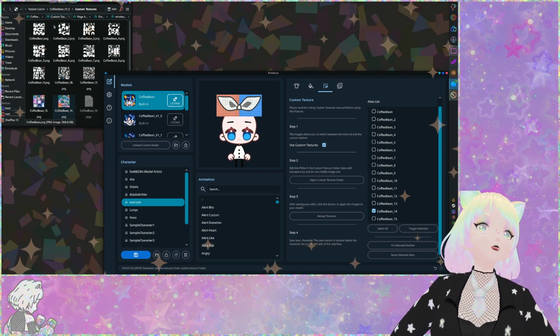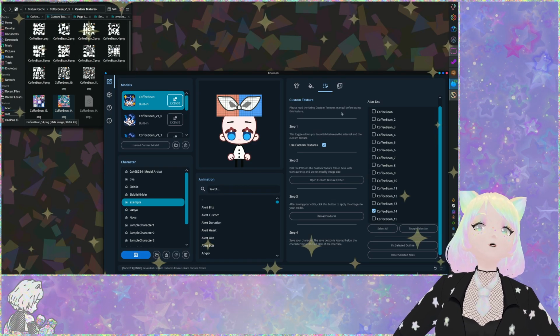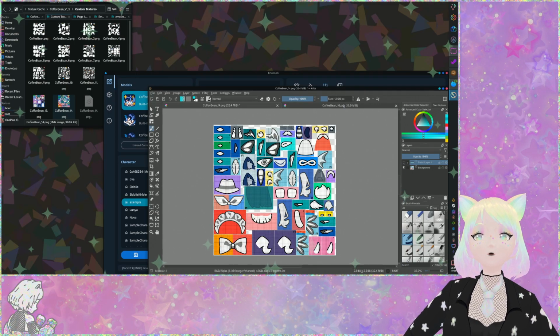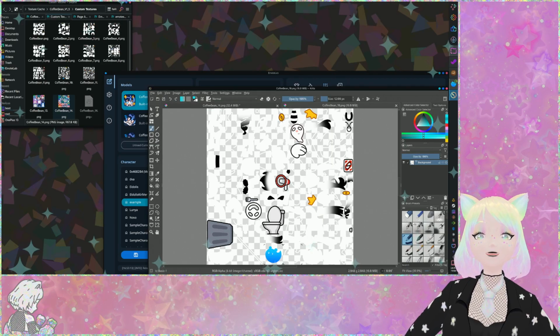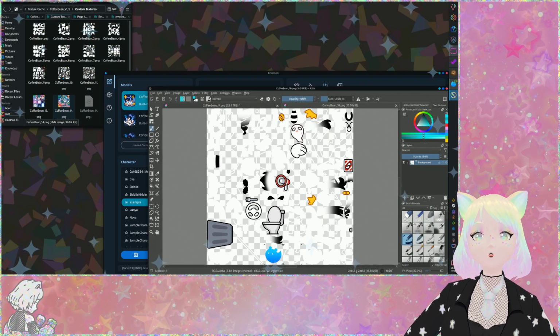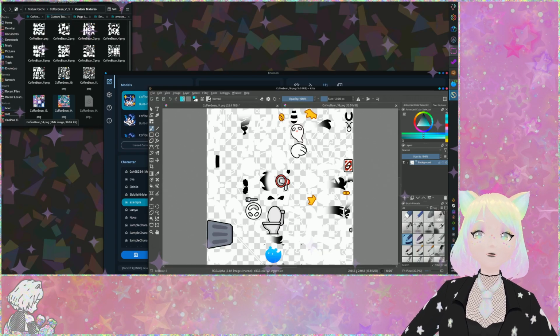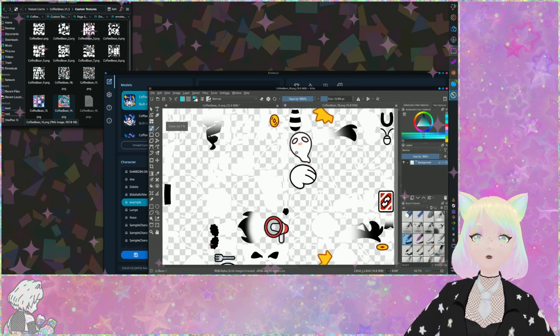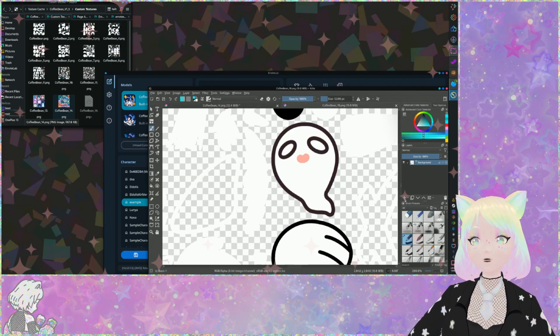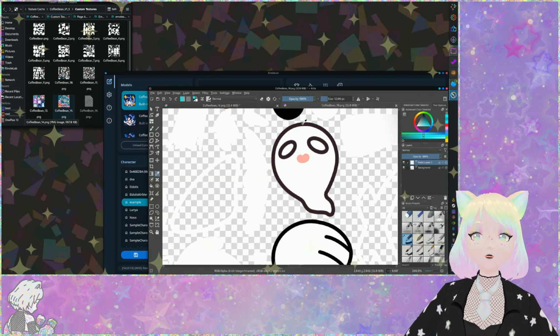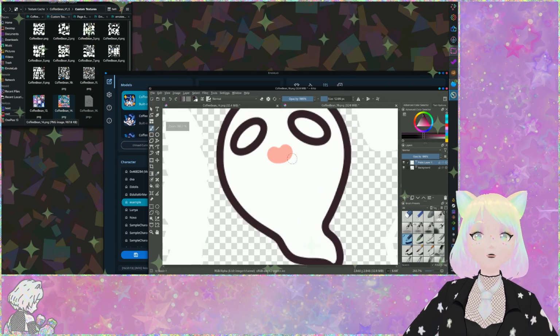You can edit any of these, even the stuff that is not intended to be customized, like say the hand or the little ghost. Maybe you want to make the little death ghost a little more sinister, right? Maybe you want that. And let's say I do.